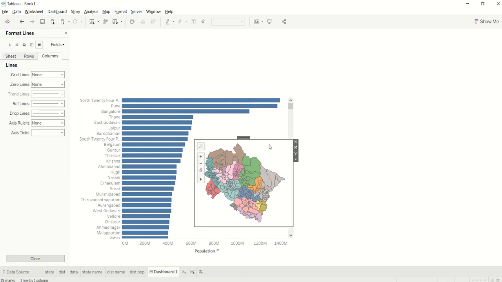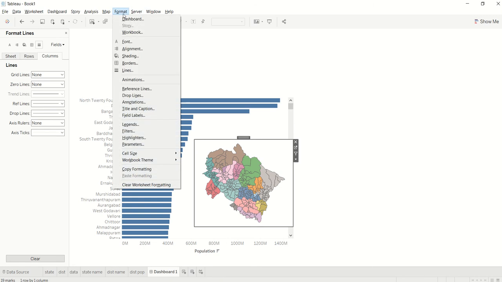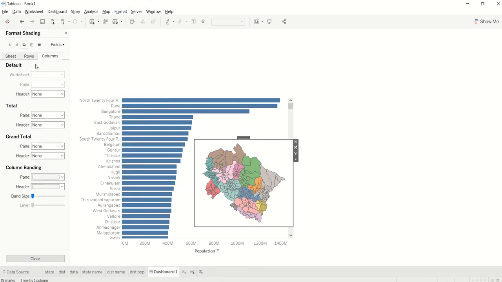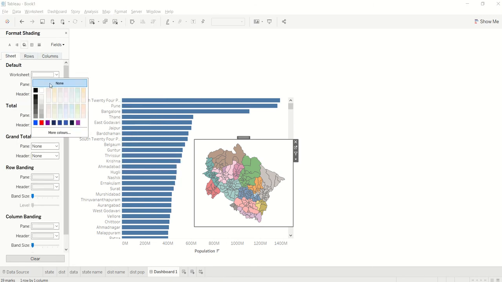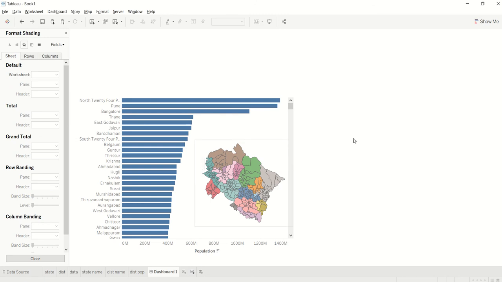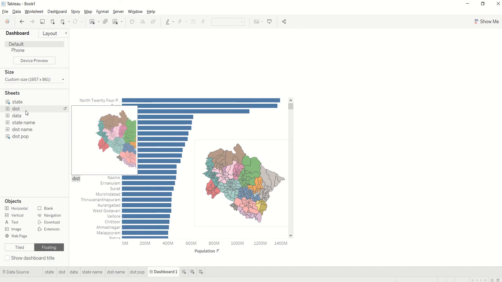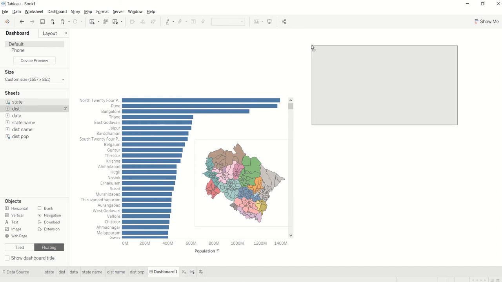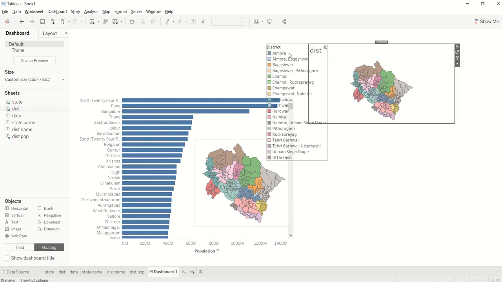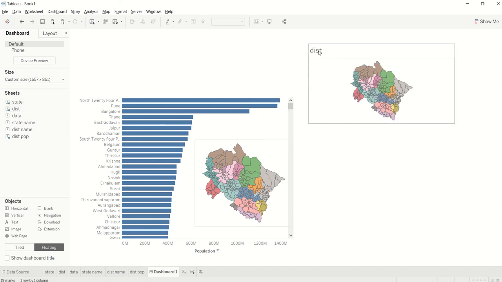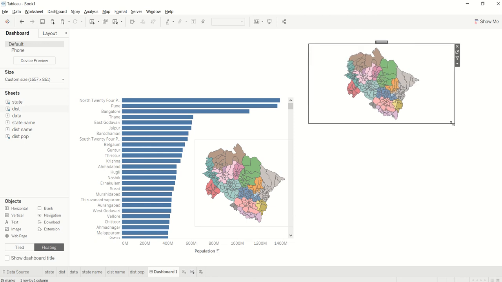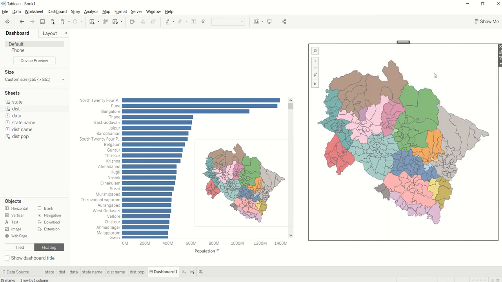I also prefer keeping this map as transparent, so I'll just go here and select the shading as none. So now my map becomes transparent. Next is the district level map, and because this is the key feature of our dashboard, we want to keep it a bit large like this.